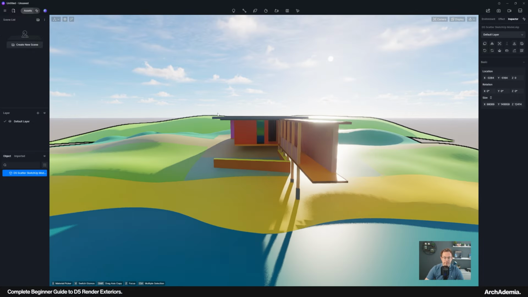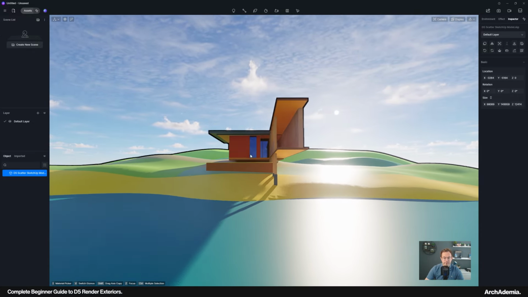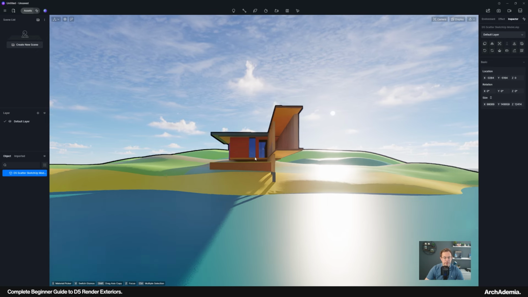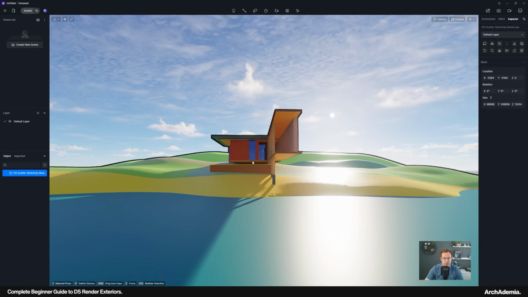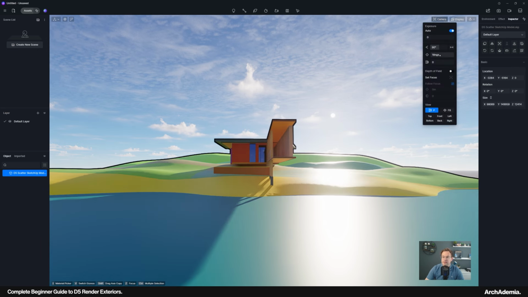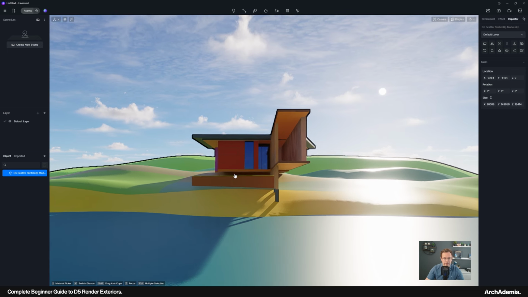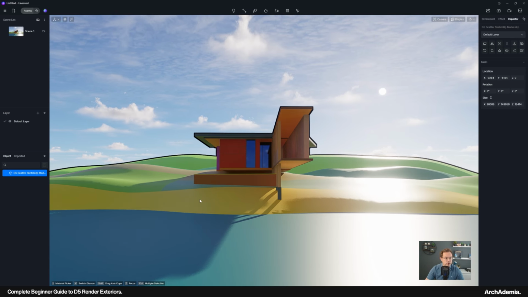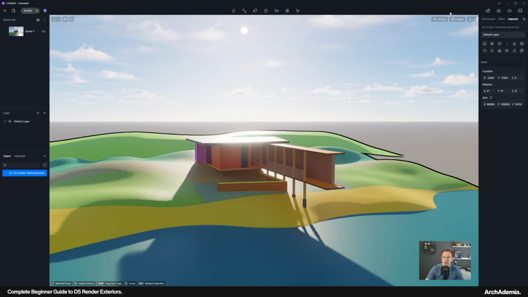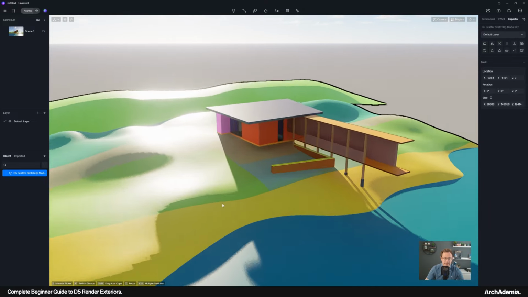So there we are. And what I recommend you do straight away is just drop down to a point at which you think your camera view is going to be. Let's set the focal length to at least 30, something like that. And then hit create new scene. This is just nice for when we want to come back to the main view. We'll make adjustments to the scene in a minute.